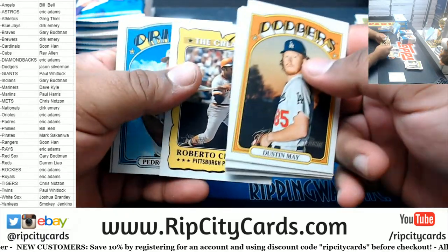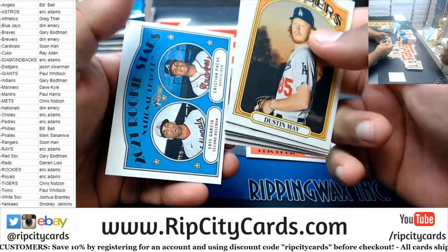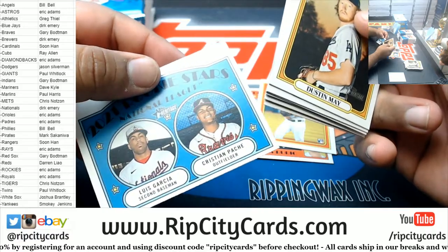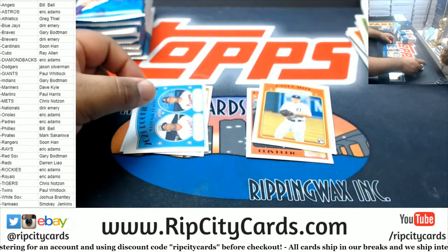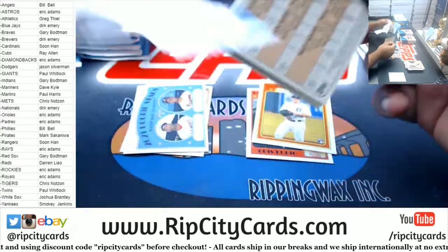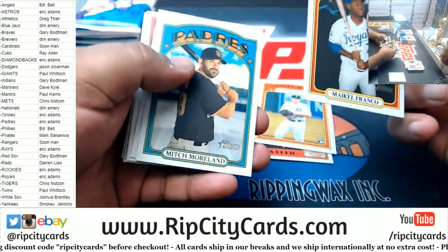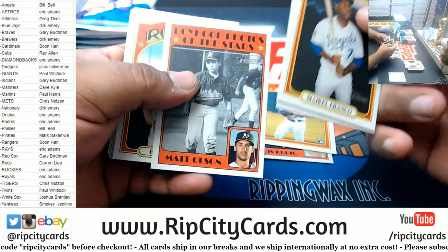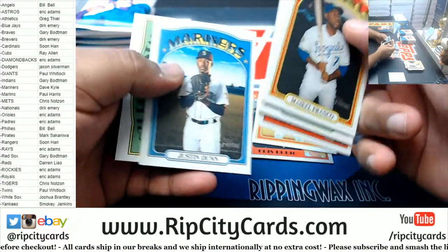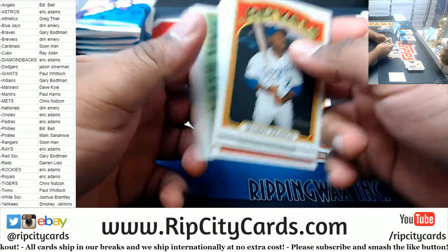Oh, that's pretty cool. Clemente. A Brave and a, what is that, a Marlin? No, a National. Gotta random that. Oh, White Sox there.